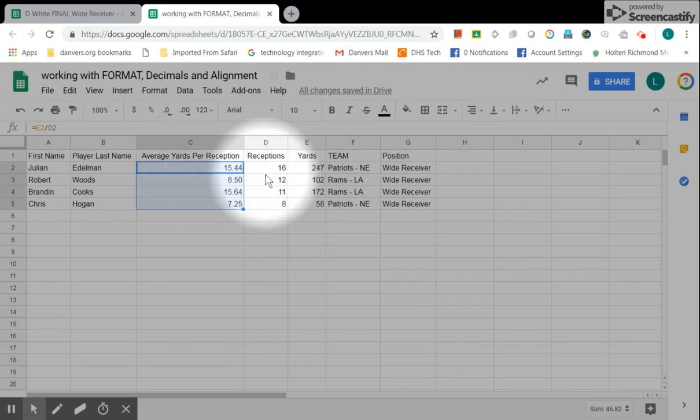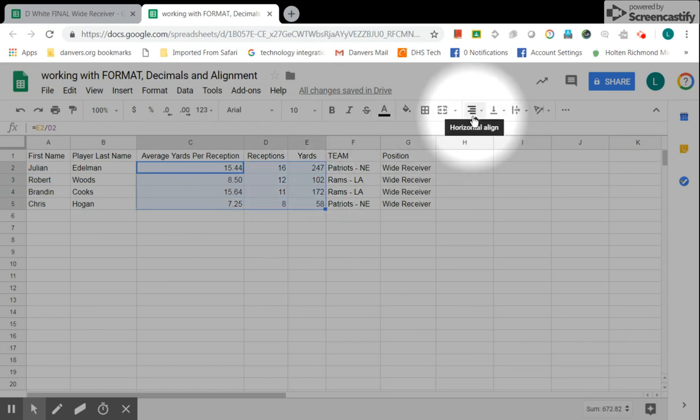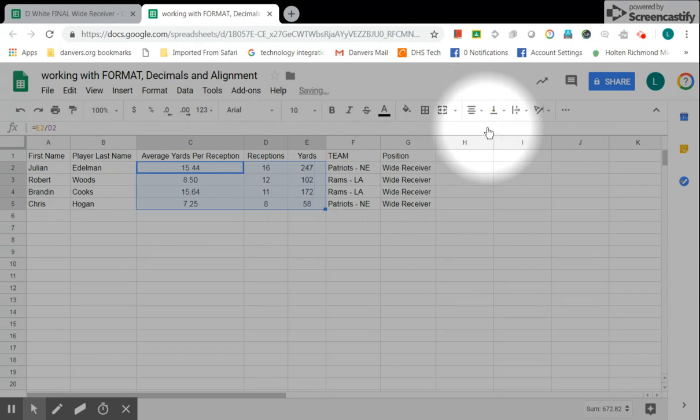Sometimes also when you're working with data, people find they don't like the way it's aligned. Right now, it's right aligned. So what you can always do is select the entire columns that your data are in, including the column title, or just your data, and you can change the alignment. This icon right here is horizontal align. Notice it has a down arrow, which means we have choices. Click on the down arrow, and I'm going to say center. And then your information is centered.